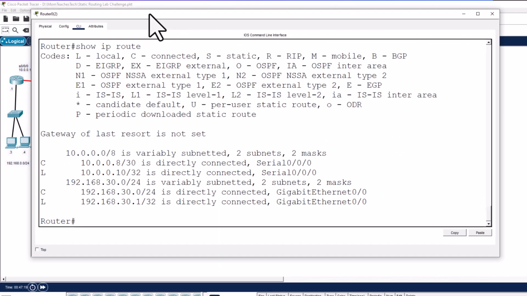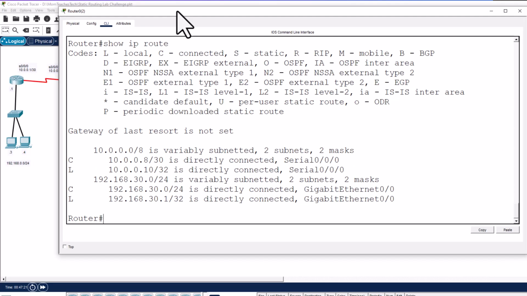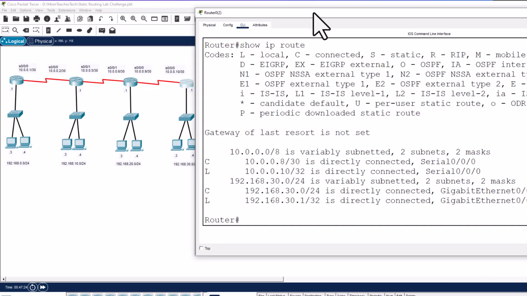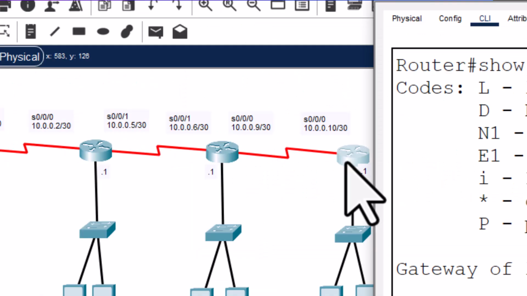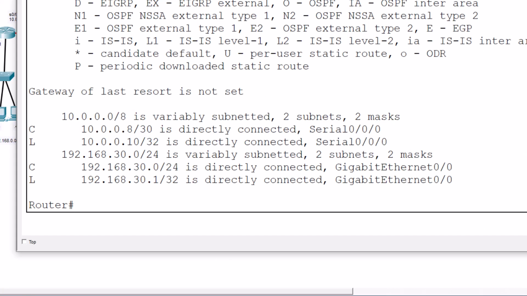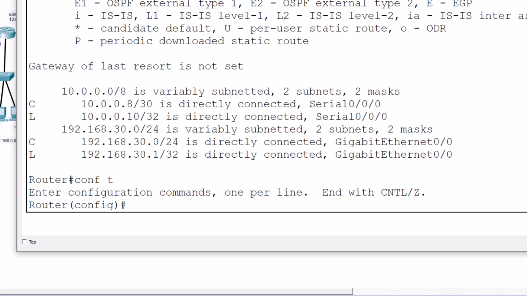Now I need to know what my exit interface is here on router 2. Let's see on router 4. We're on router 4. I haven't even given it a name. My exit interface is serial 0/0/0. All right. So we're going to go into global config mode, and our command is IP route, and again, with the quad 0.0.0.0, and 0.0.0.0 for the subnet mask, also a quad 0, meaning any route. That's what it means. Any route.